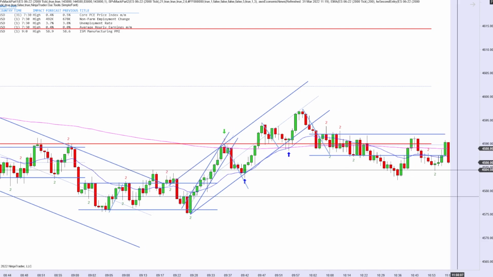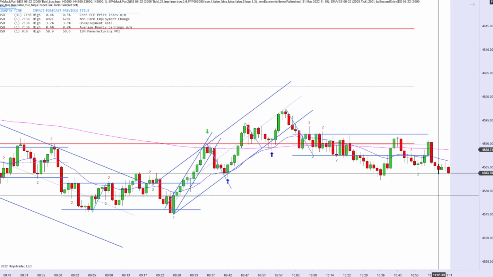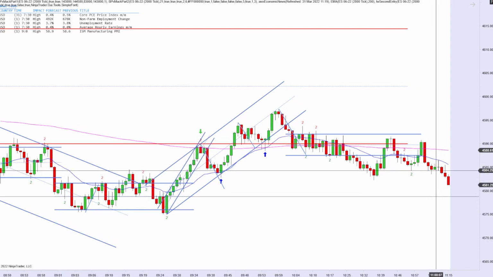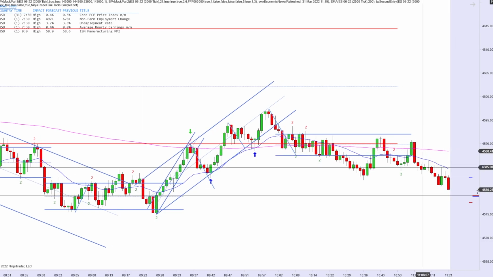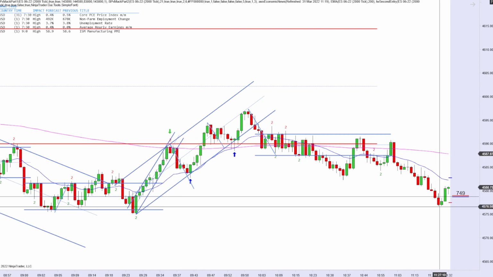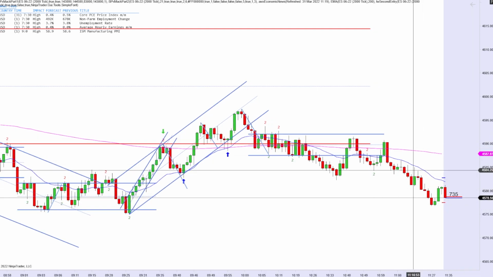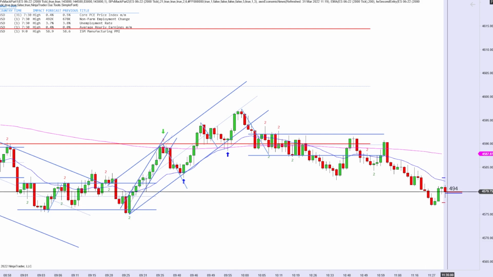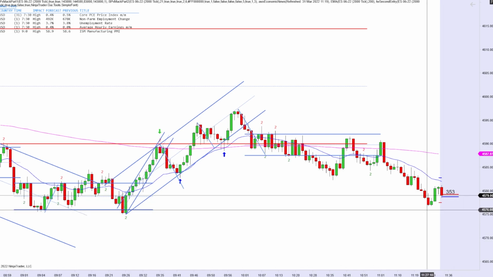Prices push back up into the EMA before coming back down. We have a new low, first entry short, and as prices come back up, not really any good trades to go second entry short. Prices don't come back up to the EMA like I usually want them to. Prices continue to chop low, and as we get to this time frame, I would be interested in the second entry short to continue this move downward with a new low first entry short, and we just have to see if prices pull back up for a second entry short opportunity.